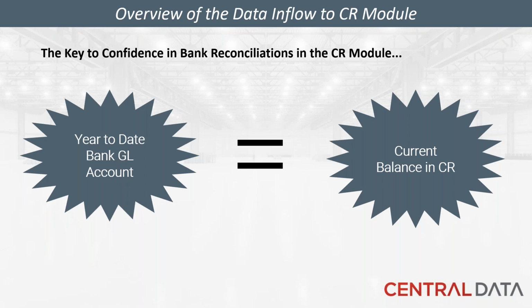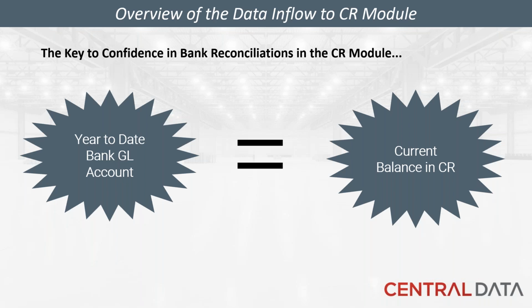Likewise, if I'm trying to balance my bank statement, probably not trying to be malicious, but I think I'm doing the right thing, and I see that this ACH cleared off my bank statement, and I just enter a quick entry in the check rec module without confirming that it actually hit the GL somewhere, and I clear it, my bank statement will match my check rec, right? My CRRT will balance because, hey, I had that check in there to clear, but it's not actually represented in the general ledger. So these two numbers, and I'll point them out once we pop into the system, are so important to this reconciliation.